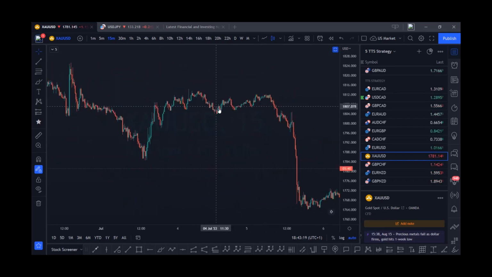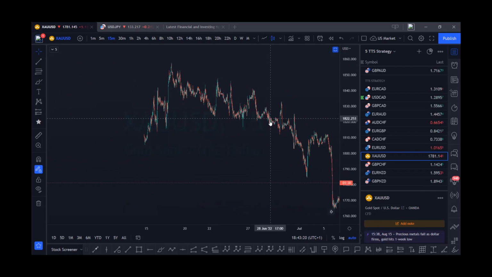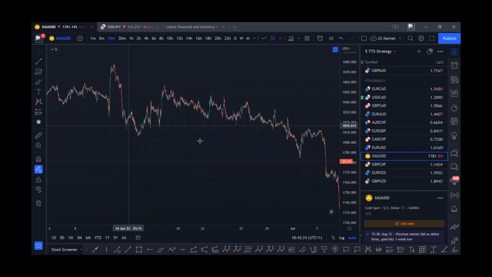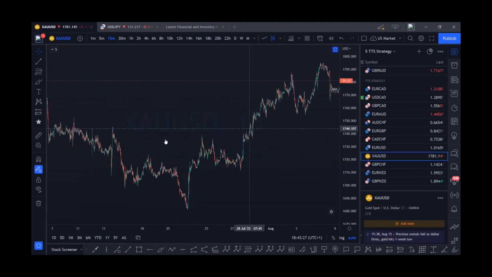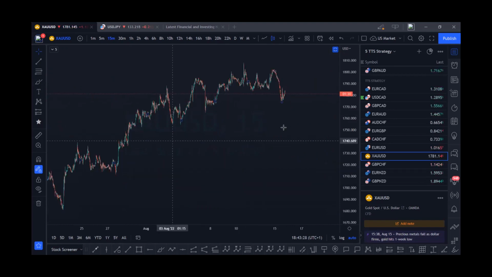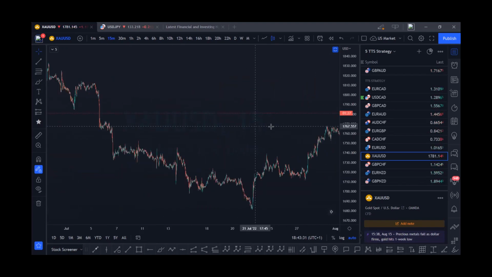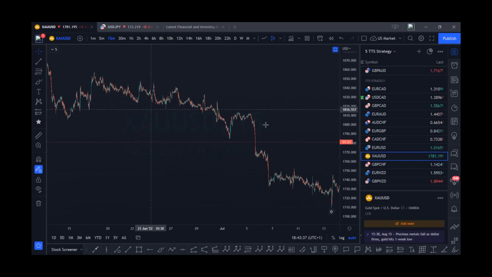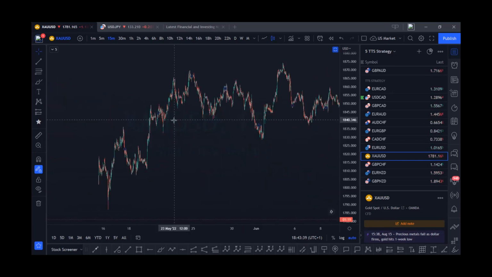So when you put all of these candles together and you zoom out, this is what you're going to see. You're going to see price moving up and down, up and down, in different shapes, in different patterns, across the different time frames. So this is the price chart on the 15-minute.